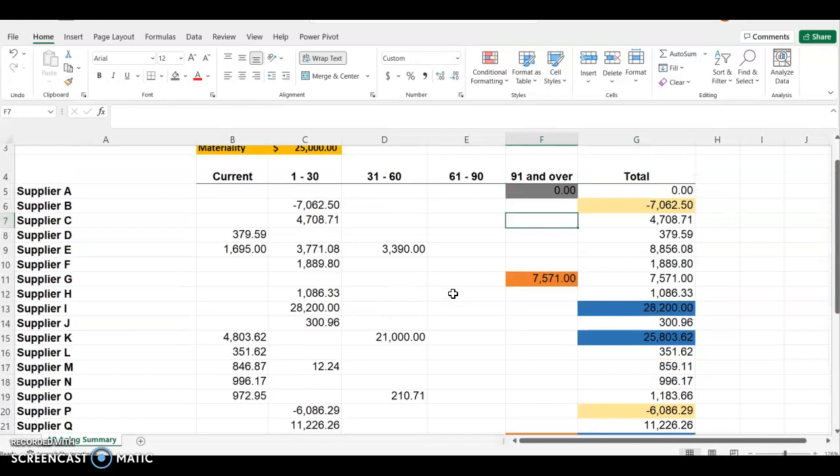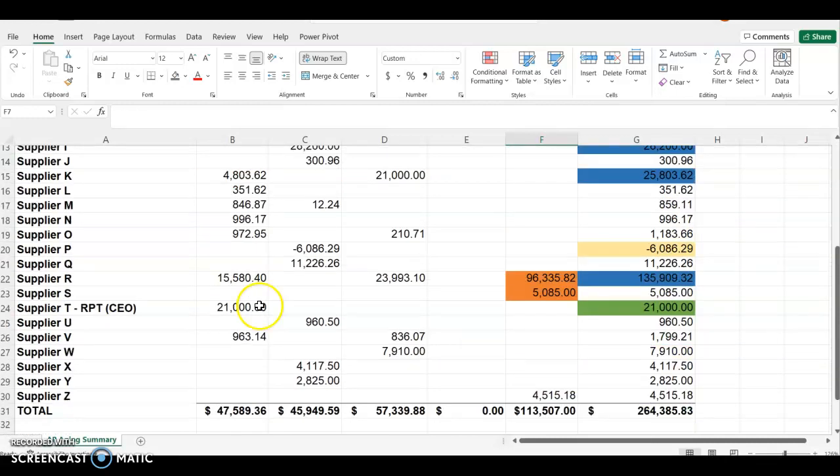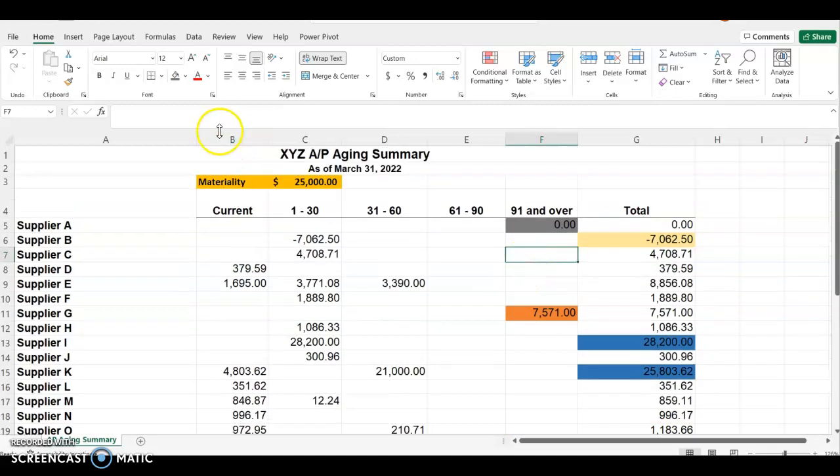So those are the 5 items you're going to scan for. I'm going to recap them quickly. So the first thing will be any debit entry, and also any related party transaction, you're going to scan for it. And then any old balances, those are balances over 90 days. And any large balances, those are balances that are above materiality. And lastly, you're going to scan for any zero balances. So this is what it means to scan through accounts payable listing.